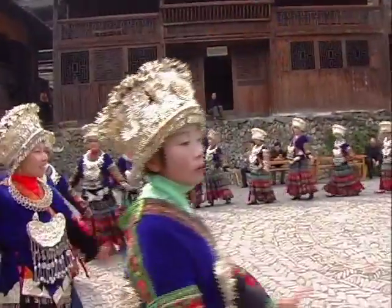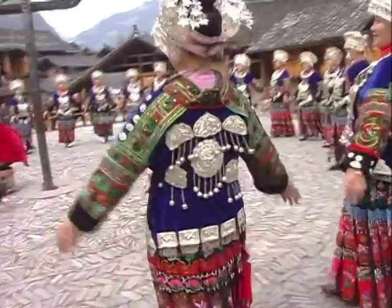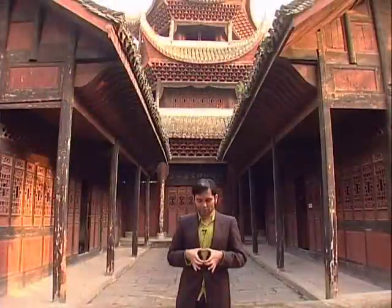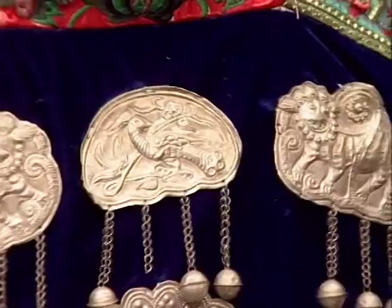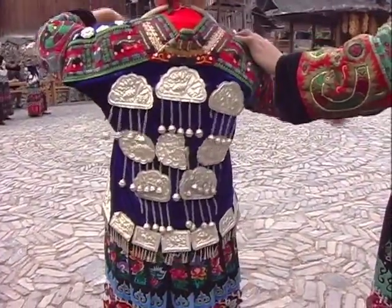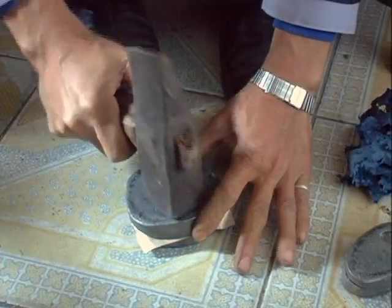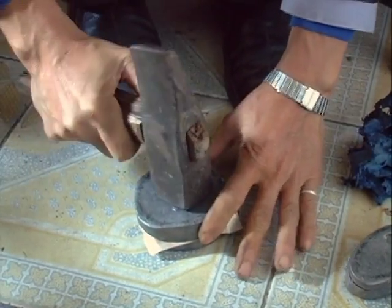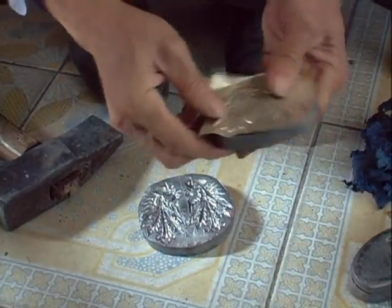The next part of the process that we saw was the charms on the crowns and also all over the clothes. Some of them are squares about this big, some of them are small circles, and other ones are in the shape of phoenixes, dragons, various mythological forms, and they're usually applied everywhere. He did that by a process of hammering each individual piece onto a die. What was really fascinating about that is the dies were so old, they had been passed down from father to son.